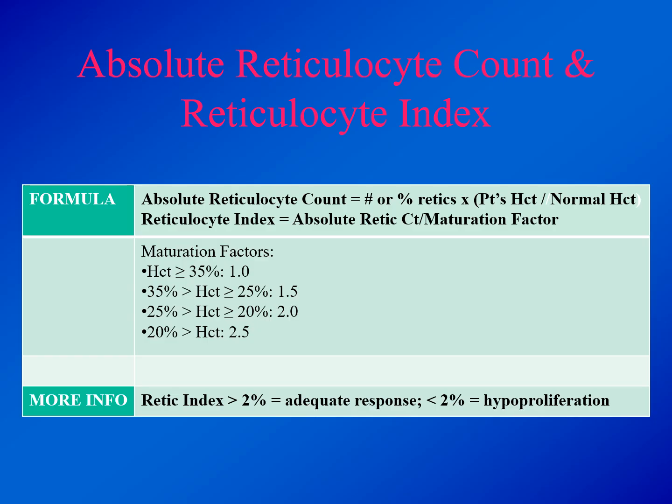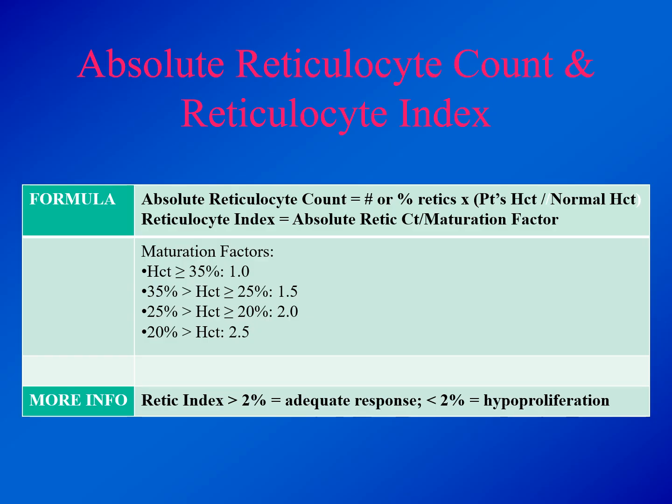And because anemia, if it's severe, will result in earlier release of the reticulocytes under the influence of erythropoietin into the circulation, instead of staying 3 days in the bone marrow and 1 day in the circulation, the reticulocyte may stay only 1 day or even less in the bone marrow and maybe 3 days in the circulation. So to have an idea about how active the bone marrow is, we have to do a further correction to get the reticulocyte index.